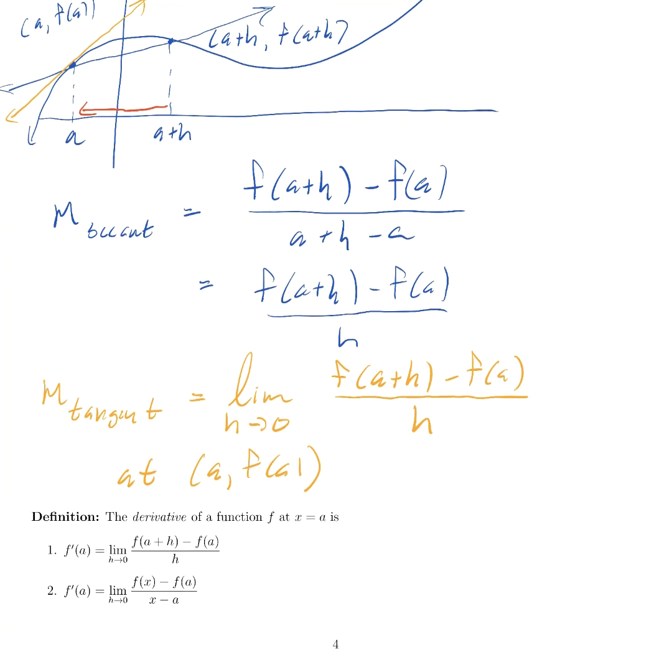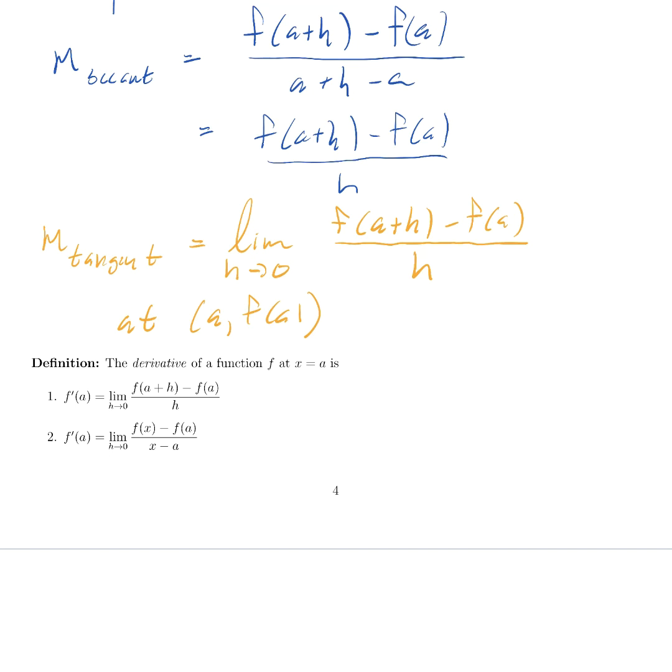Okay, so we've seen two ways to find that tangent, and that slope of that tangent line has a name. It's defined as the derivative of a function at x equals a, and we can find it two ways. The second way we just saw is the limit as h approaches 0 of f of a plus h minus f of a. And the first way we saw, sorry, this limit is incorrect. Let me fix that instead of retyping. This should be the limit as x approaches a of f of x minus f of a over x minus a. Okay, see if you can use that to find some slopes and equations of tangent lines on the section 2.1 activity.